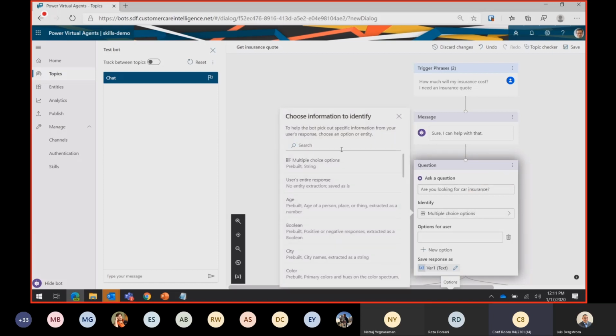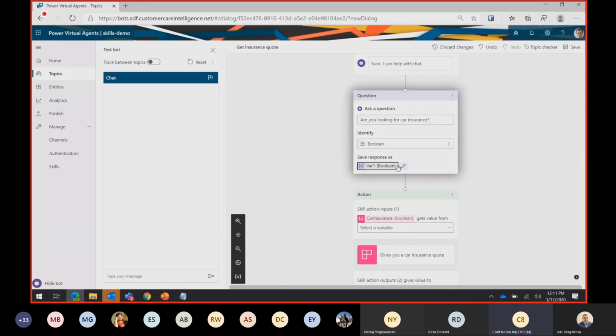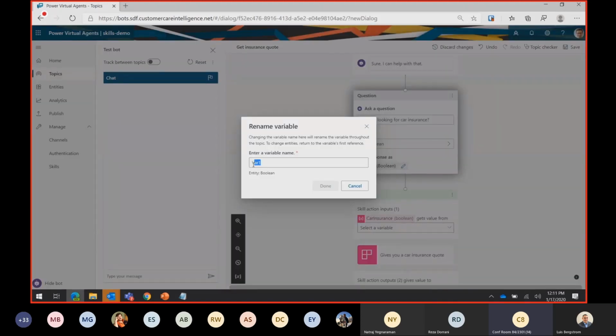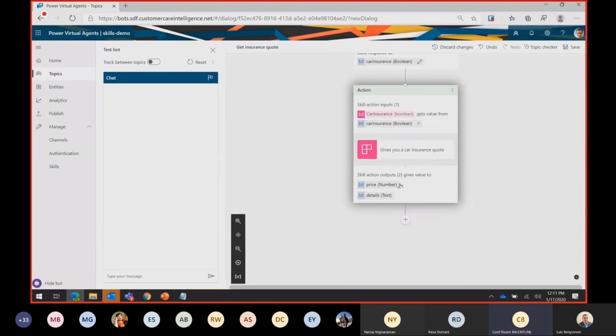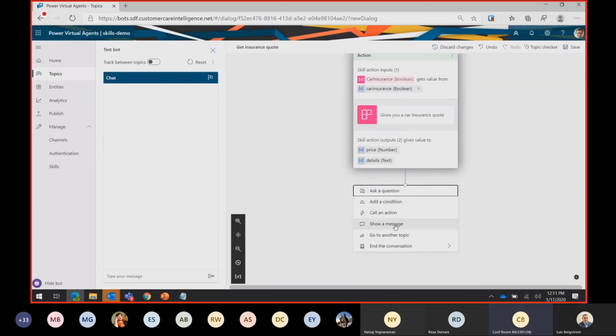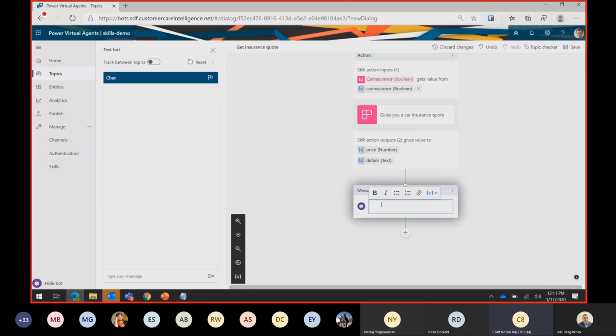I move to Boolean, and then I pass that variable here. And then you'll notice that this skill is giving me two outputs. One is price, and the other is details. So what I can do is simply create a message node: here is your price.